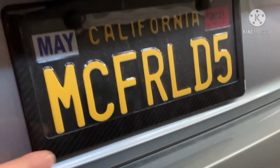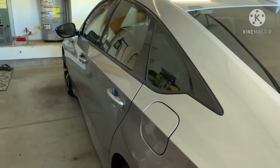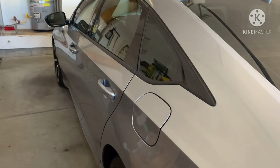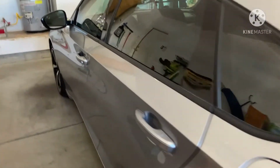And like I said, the quality is really good on these plates. So if you were to get one, I would just pick up one. I got the double pack, but I would just get one of them, because for the front one, I would just get a cheap black frame just because it just does not last. And like I said, they haven't been on that long, and I don't drive this car that much at all.